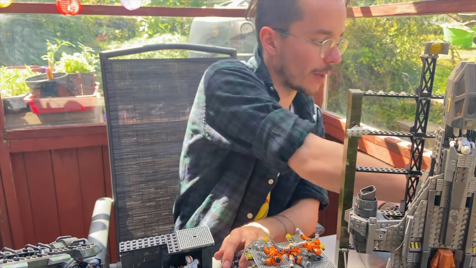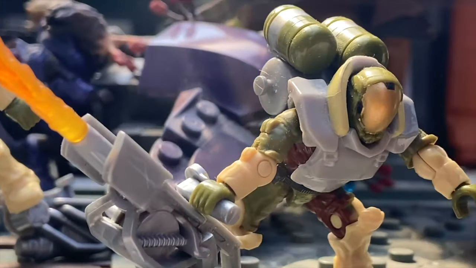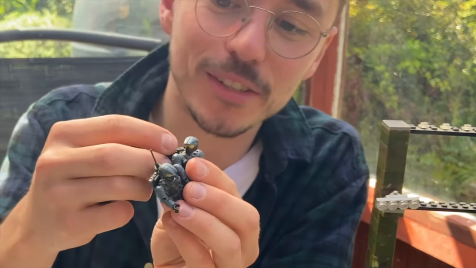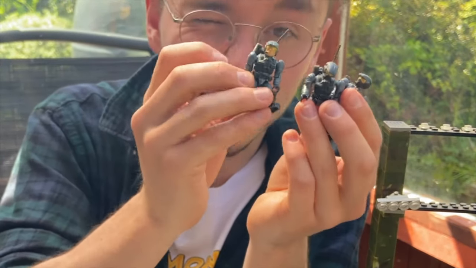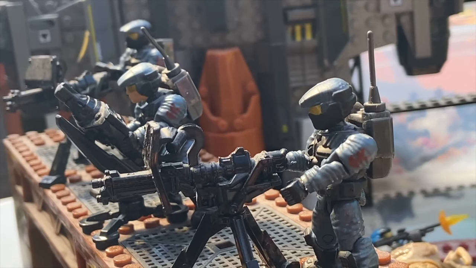Ah, there's my other flame. I thought I had another flame. He's still firing his flamethrower. He's not taking his hand off the trigger. He's so scared. Give them all matching radio backpacks. One, two, three. And then these two are basic grunts, but this is clearly the commander. So the commander will be on the missile pod and the grunts on the machine gun turret.